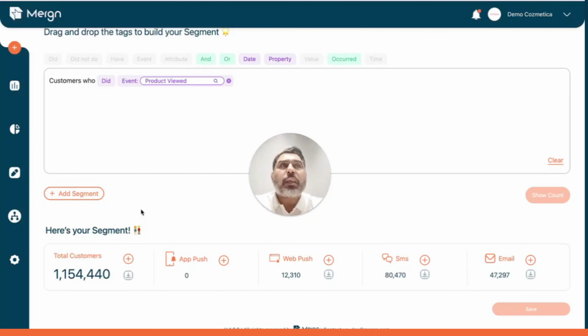When customers come onto your website, Mergn allocates a unique ID to each of those customers. So each of those customers has a unique ID, but the reason we don't have their information is potentially they came on the website and clicked on purchase and left without submitting any information or placing an order.